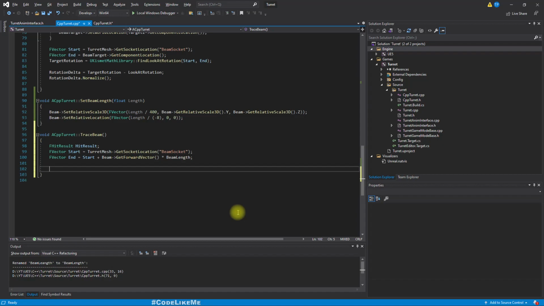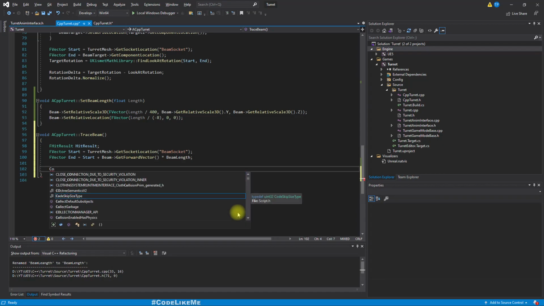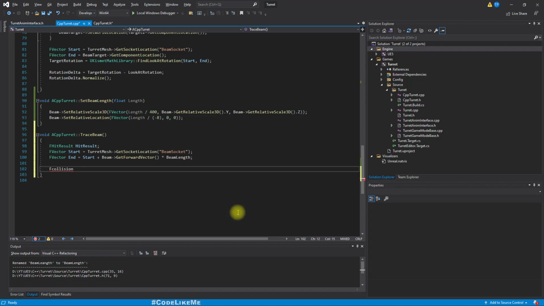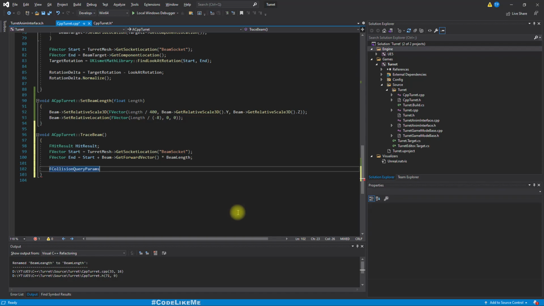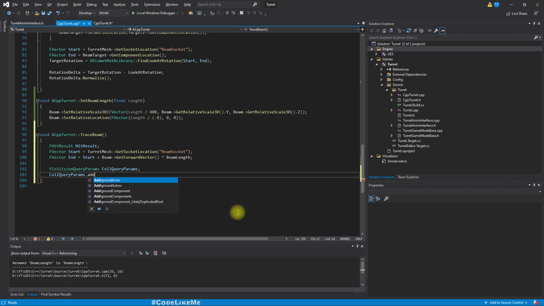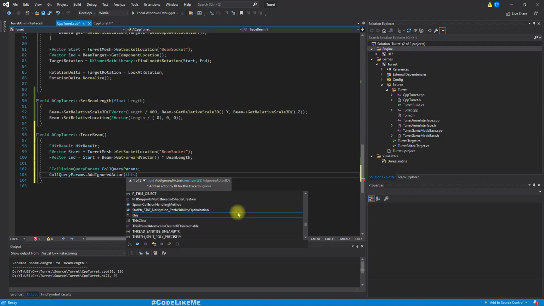So if collision query params, we need to ignore this actor. So all query params and ignored actor this.